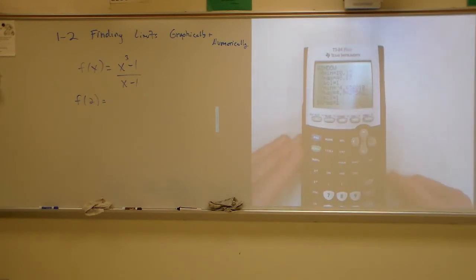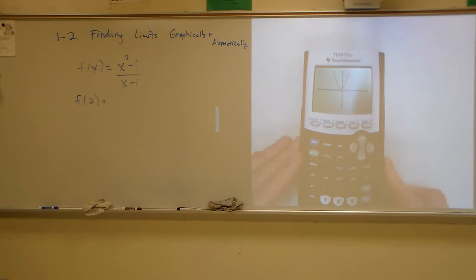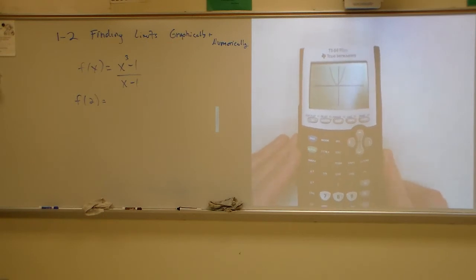As you can see, it's kind of strange. I'm going to make this -10, 10 and 1. It's kind of a standard viewing window. I may have to change it. I don't have the magic formula for windows. I fiddle with it. And there's my graph. And it's funny because when you look at that graph, it really looks just like a quadratic. And I think you'll find that it is similar to a quadratic. But there are some changes that we'll talk about shortly.